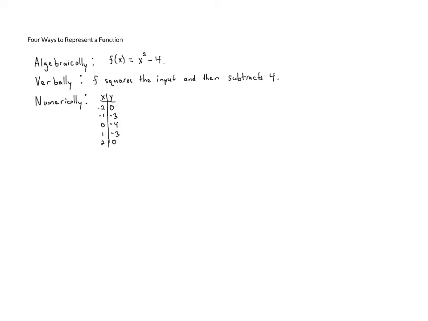Now, in this case, I would say that representing it numerically is probably not a very good way because there are really an infinite number of x values that we could choose and an infinite number of corresponding y values. This doesn't really represent the whole function, only a few points. But sometimes we have a function that is not defined for every single value of x. It might just take a few different values of x and give us values of y. So there are situations where that might end up making sense or being useful.